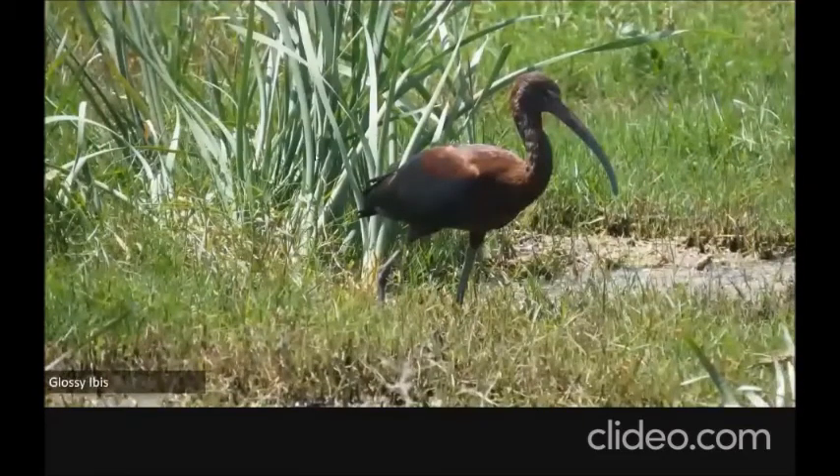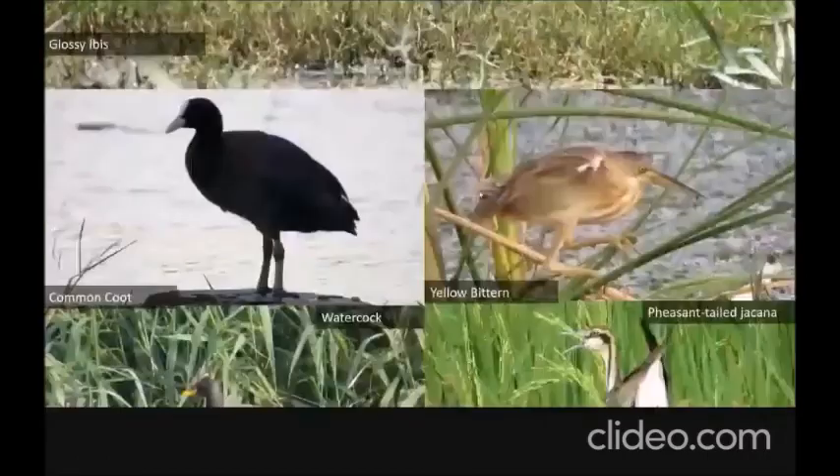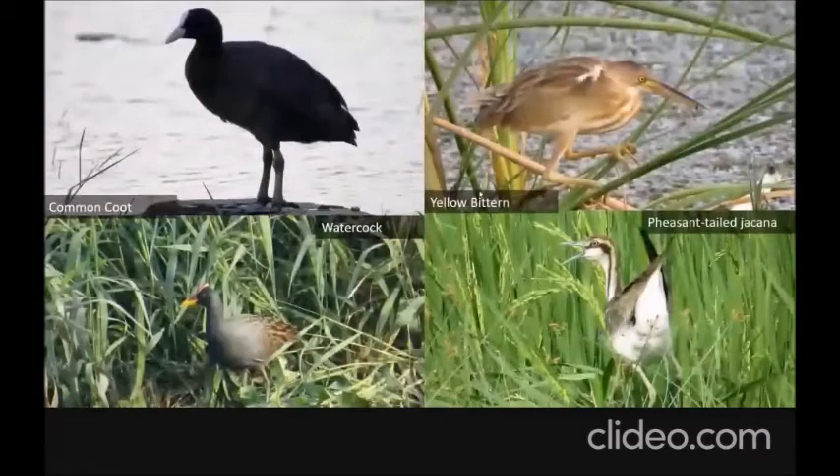Reeds and grasses play a very important role in marshes and wetlands. Here you can see the glossy ibis and also the black-headed ibis. You can see the open-billed stork, which eats mollusks and snails. Birds that totally depend on these reeds and grasses include the yellow bittern, cinnamon bittern, and black bittern. You'll also see the pheasant-tailed jacana and sometimes the bronze-winged jacana in Sholingnalur marshland. The watercock — not often seen, but if you look carefully in the reeds you'll find it. During breeding season, you'll see the common coot with its chicks — a beautiful sight to watch, seen in both Palikkanne and Sholingnalur marshlands.